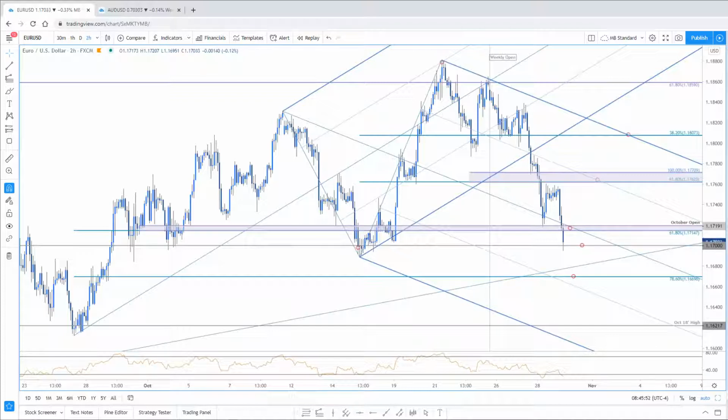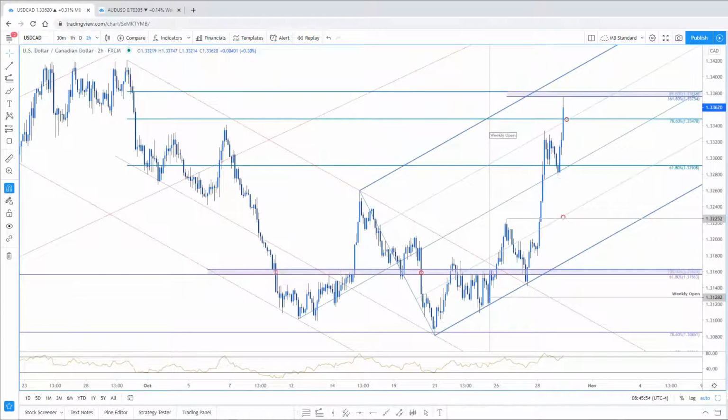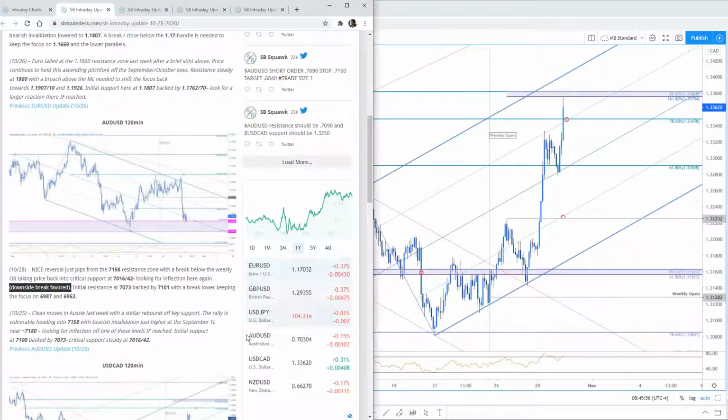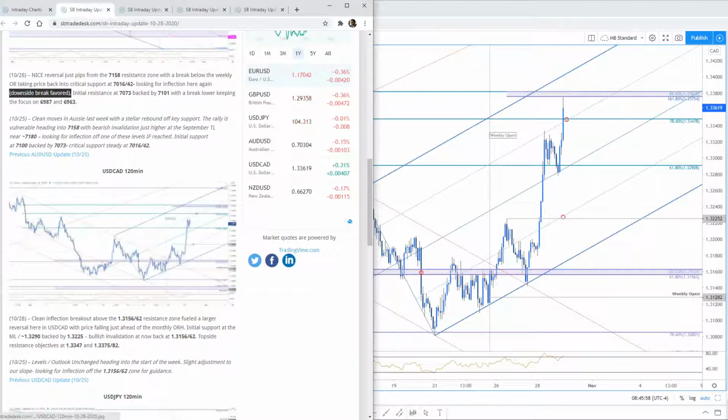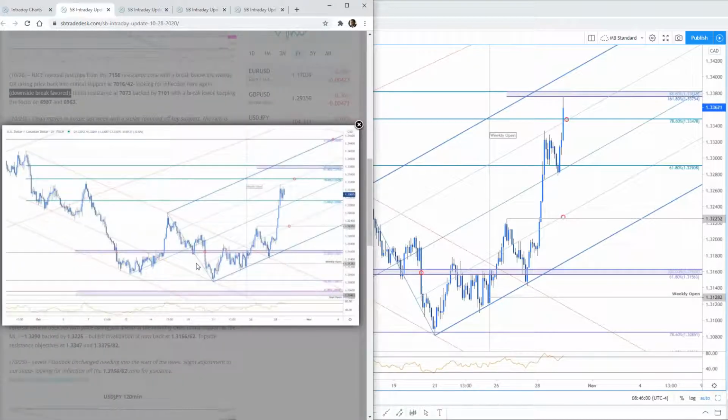All right, dollar CAD. Here's Looney. Beautiful breakout, also testing a near-term resistance level we've been watching. Here was dollar CAD yesterday. We noted the break of the weekly opening range above 32.25, kept the focus higher. We took out the 618. Next upside target was right here at the 786 retracement. That was 33.47. That got taken out.